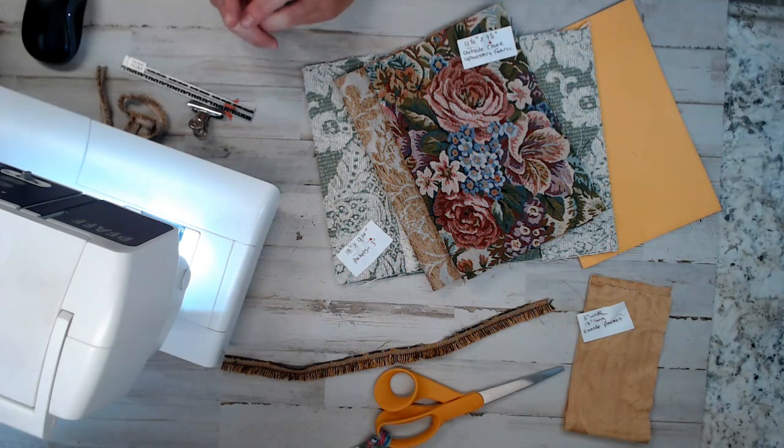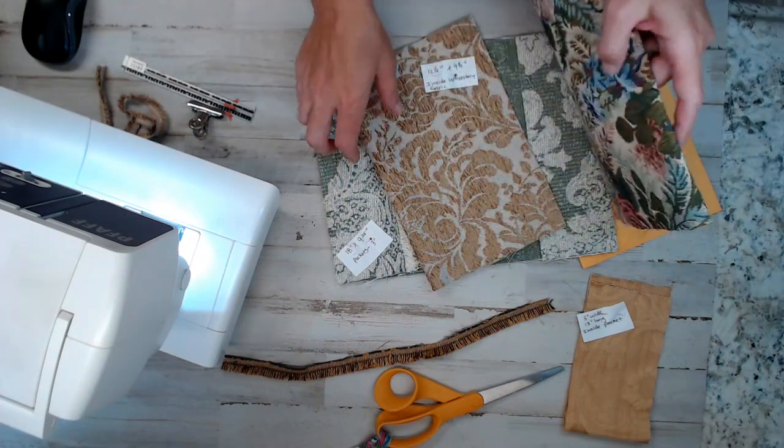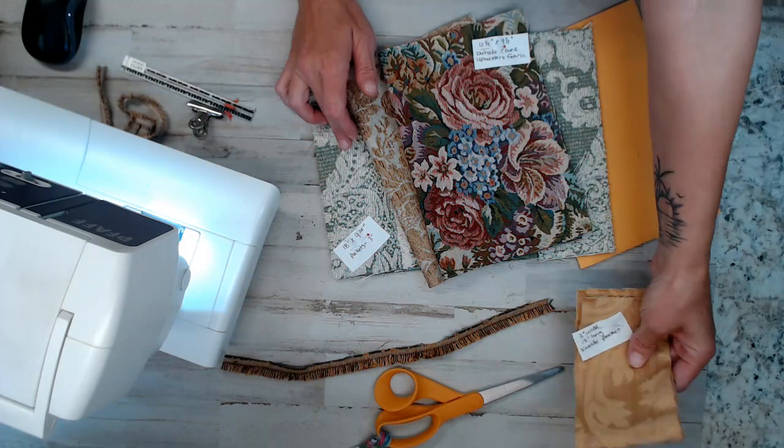All right, guys, so what you're going to need is, you might have to press pause, like I said, and grab that pen and paper to know what you're getting. I used only, I think, four fabrics. I used four different color fabrics in this.